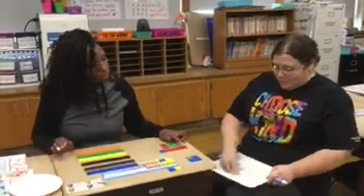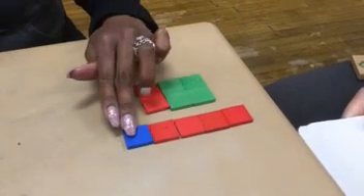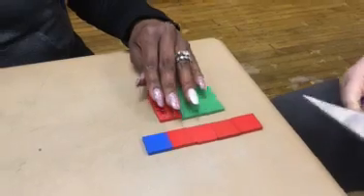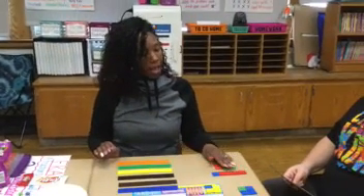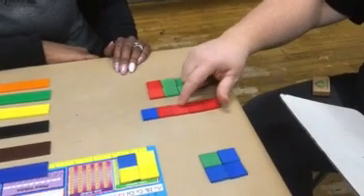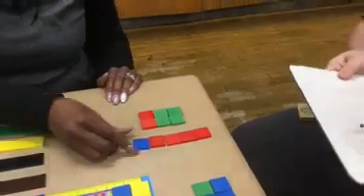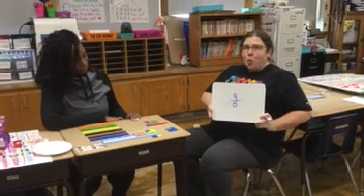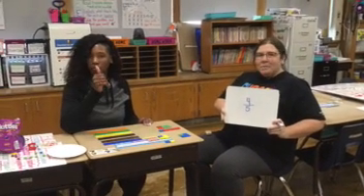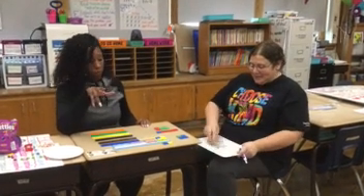Okay, here we have 1, 2, 3, 4, 5 parts. So these are fifths. I want to know, and listen to me clearly, what fraction is red? Okay. 1, 2, 3, 4 out of 5 equal parts. So 4/5 is red. 4 out of 5 is red. Do you guys agree or disagree? I think I agree. She's doing great. I hope you guys are doing great too at home.